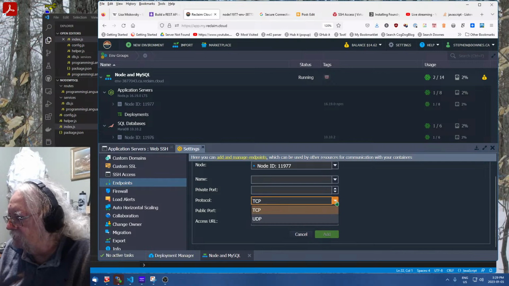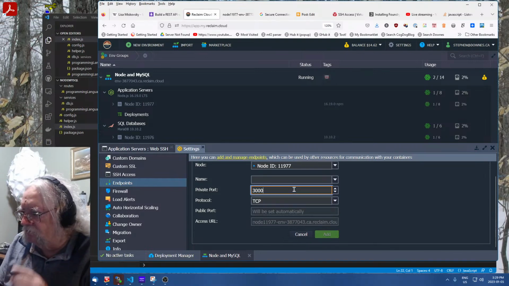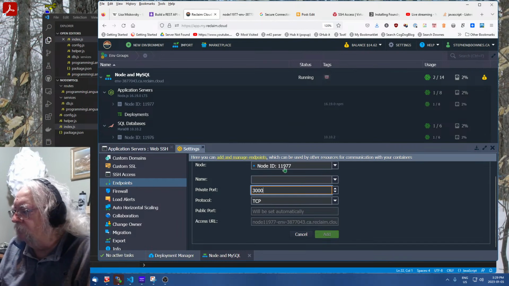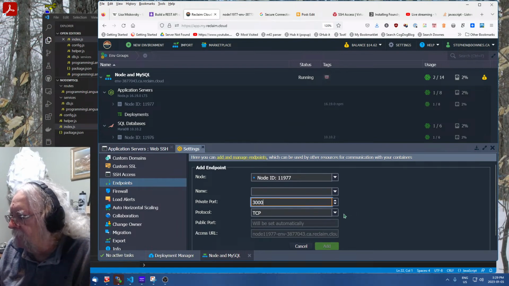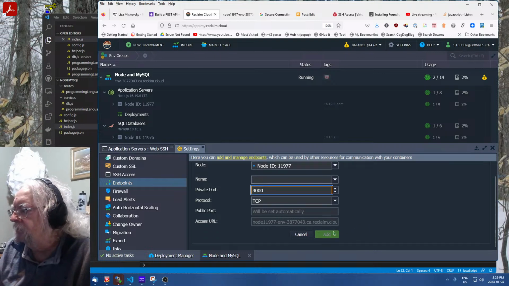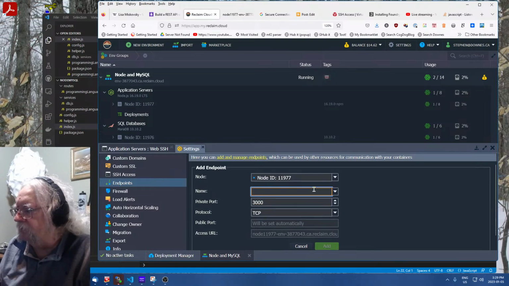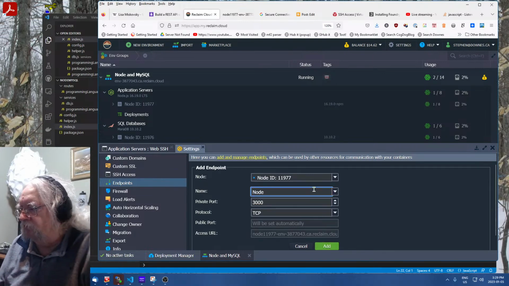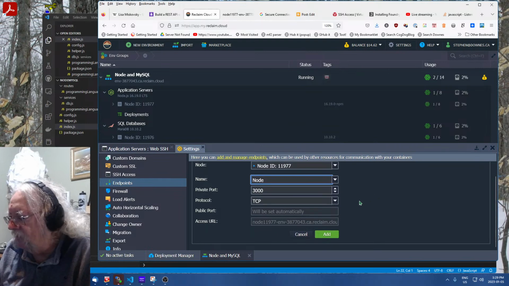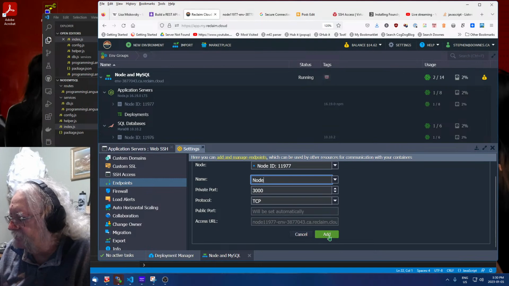Protocol TCP. Private port 3000. Node ID. Public port will be set automatically. Now let's add. Now, is there anything here about SSL? Oh, right. And we'll just call it node. There's nothing here about it being SSL.